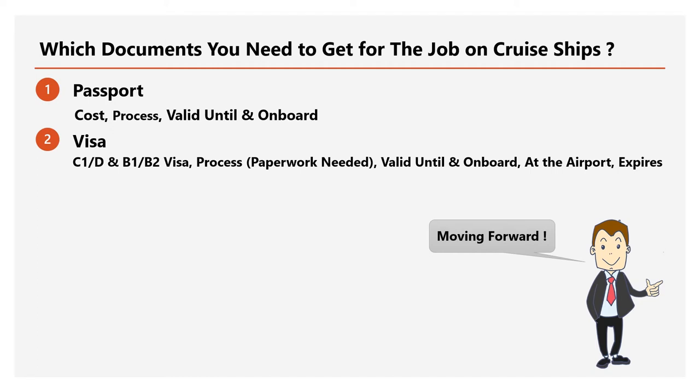So that's the letter of employment you get from the employer after your interview, and then you start doing your paperwork, like passport, visa, and all these things. So you need that. The process itself, I mentioned it's $160. You need to register online. You pay online as well. You can do the bank transfer, something like that.